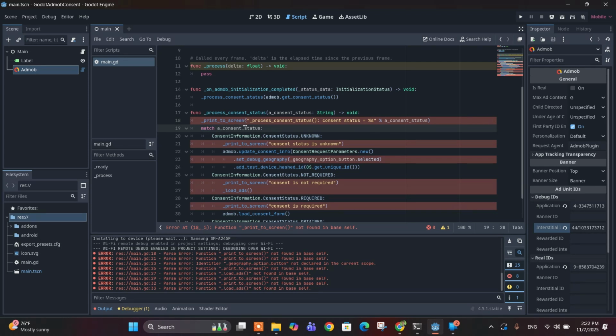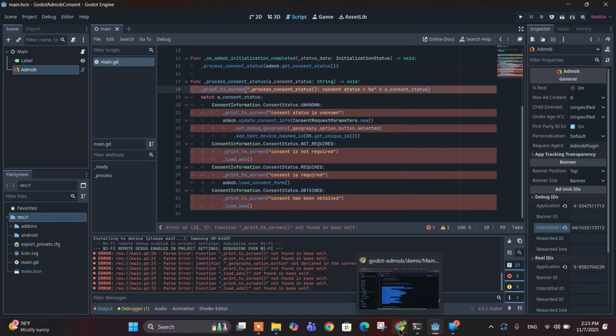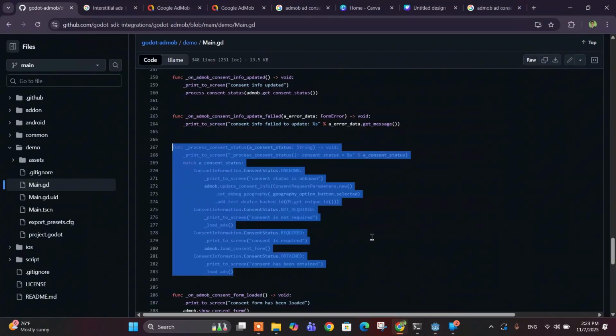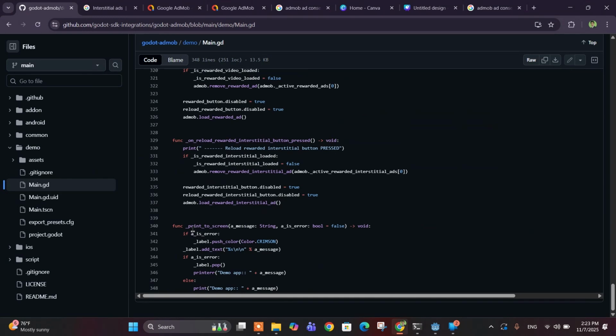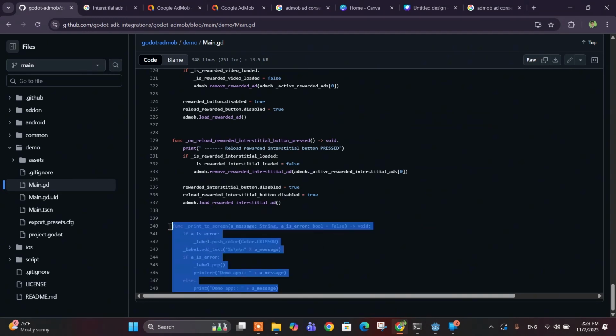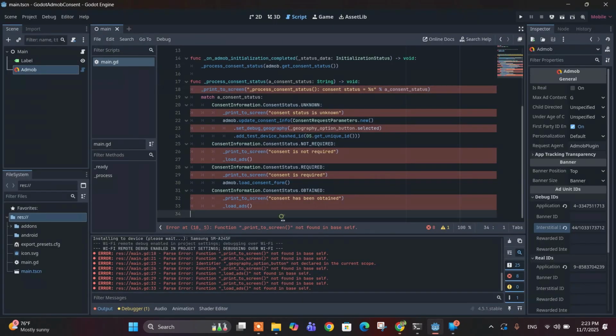And after that, we do not have this function underscore print underscore to underscore screen. So let's get that function also. Okay, if you guys don't want this function, this is just for the debug message printing. So I will just show you the debug message printing for this tutorial, but for you guys, you might not want to include this function. Okay, so let me go to the demo project, go downwards, and there is the print underscore to screen function. I'll just copy it, get back to my project, and paste here.